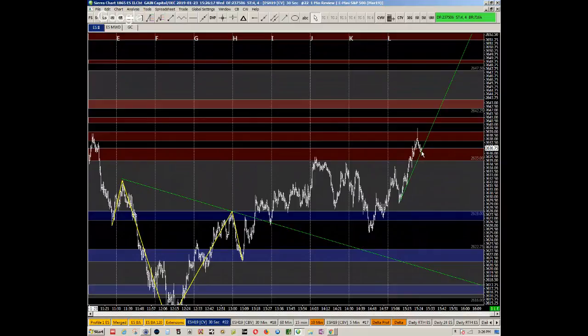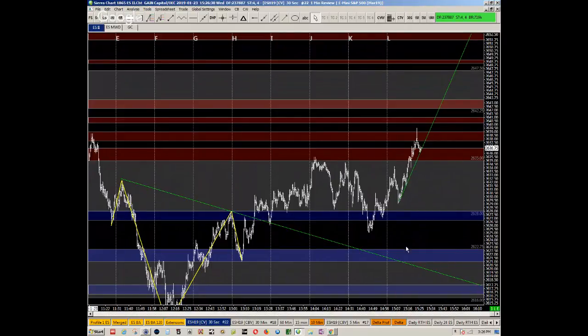That'd be nice, but I wouldn't count on it. I think we'll get a little zig up here, and then maybe break back down again, and then kind of, I don't know, something like that. So they're only 30-second bars. Might as well hang around a minute or two and watch. There we go, going up.